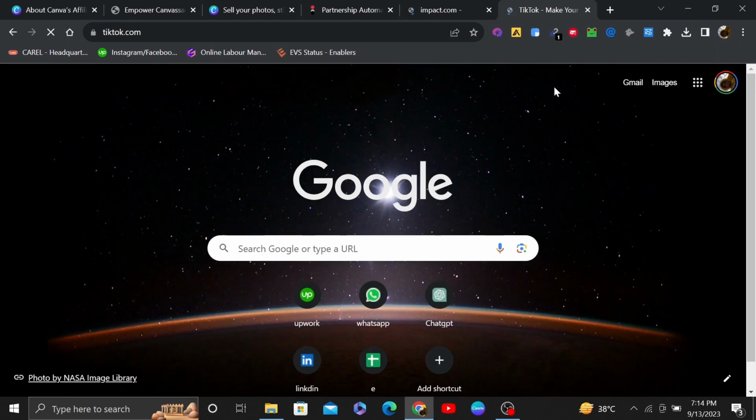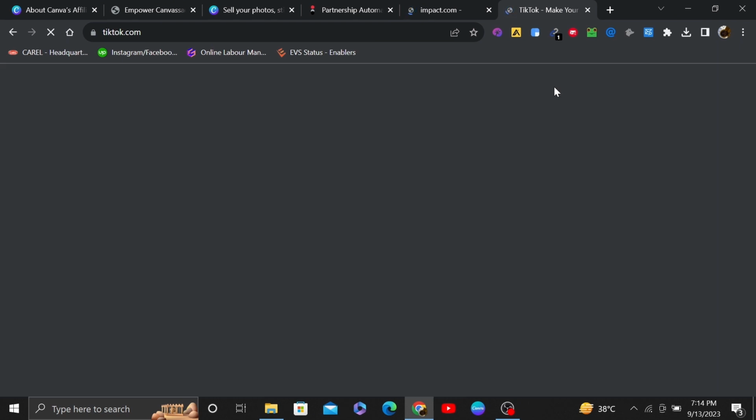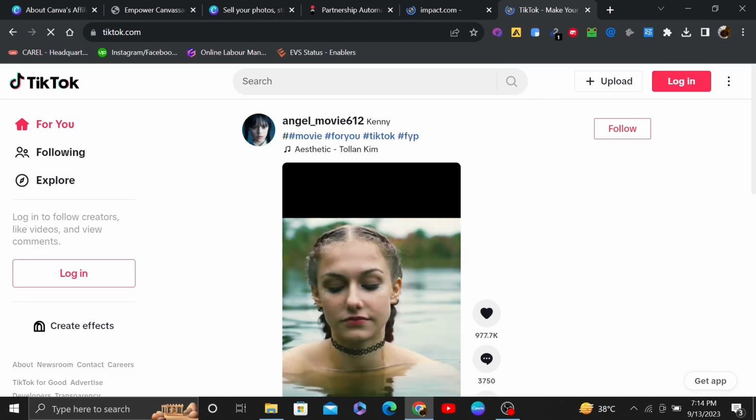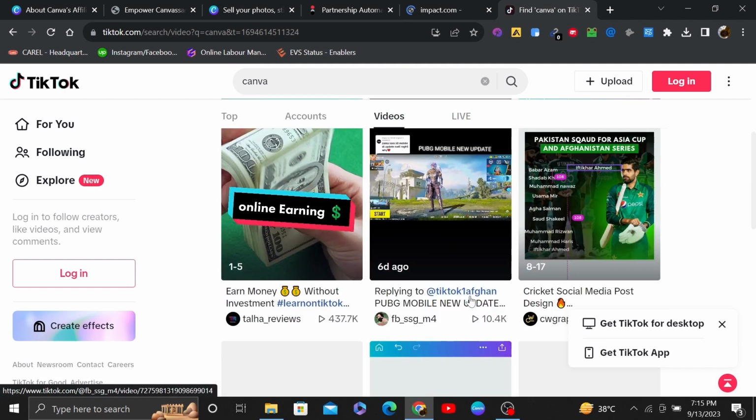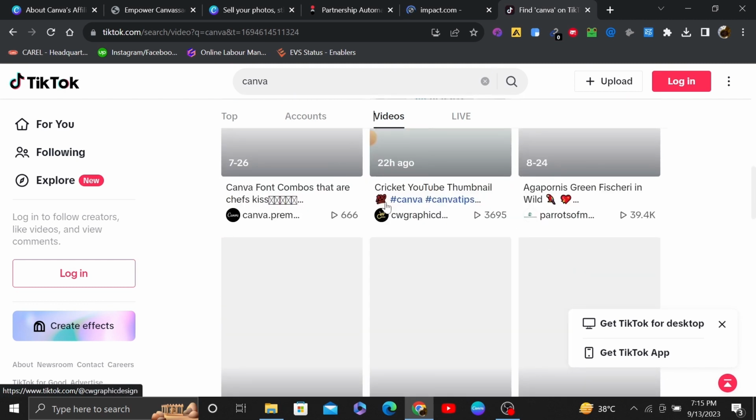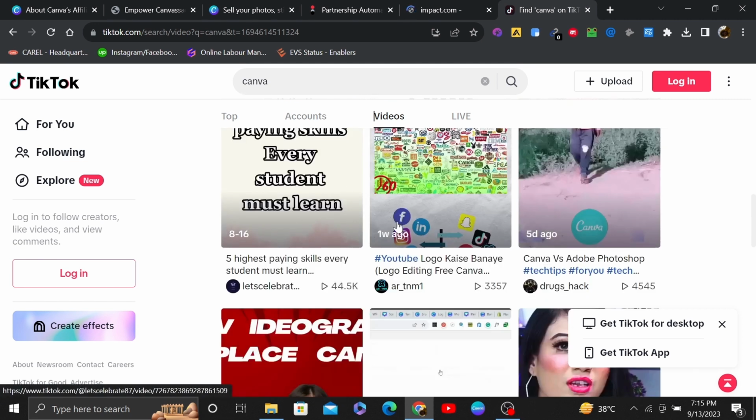Now that you've successfully signed up as a Canva affiliate and have your custom Canva affiliate links in place, it's time to focus on driving traffic and generating sales. An effective strategy is to study and replicate the tactics used by top Canva affiliates. One excellent platform to explore is TikTok, where you can find Canva-related content and analyze the marketing strategies employed by successful affiliates. Many TikTok accounts, like the ones you see here, have gained substantial followings and likes by creating professional Canva tutorials and life hack videos.